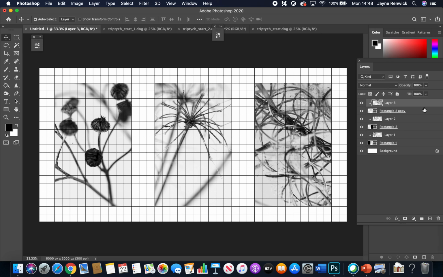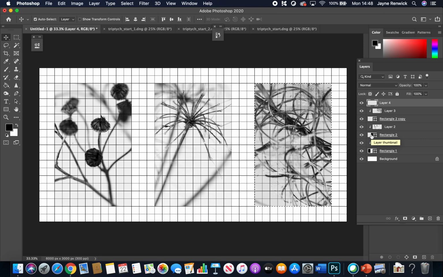So now we've got all our images in place within the triptych, and the next thing to do is we can do any repositioning if you want to change the position of any of the images at this stage. Next thing we'll do is add a keyline border to the edges of each frame. So if I click on a new layer button, that'll come in at the very top of the layer stack, and I need to select the thumbnails, so I'm going to Command click on the first layer thumbnail, which we can see is now selected.